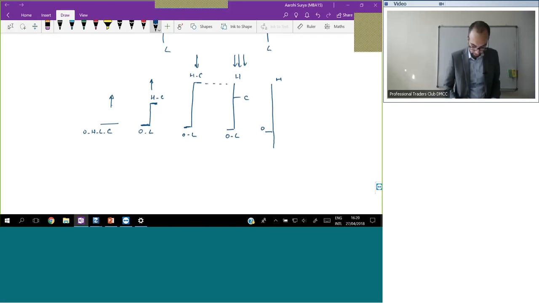But this time, you'll face a low lower than the previous low and a close at the same level as the low at the moment. And to finish, if the candle goes up, the bar goes up, sorry, you will see something like this.